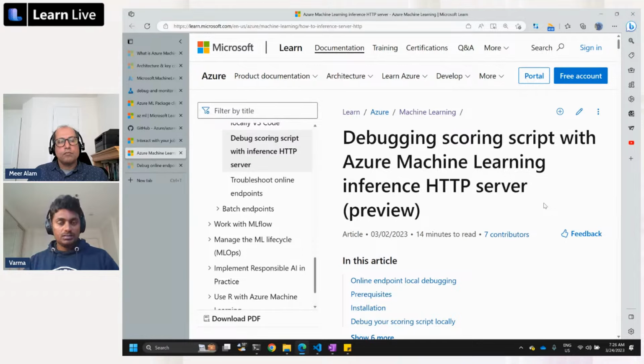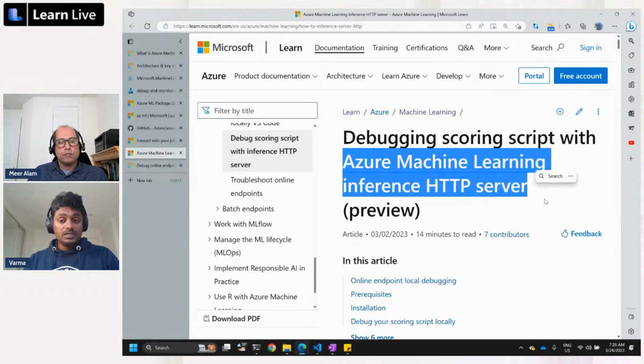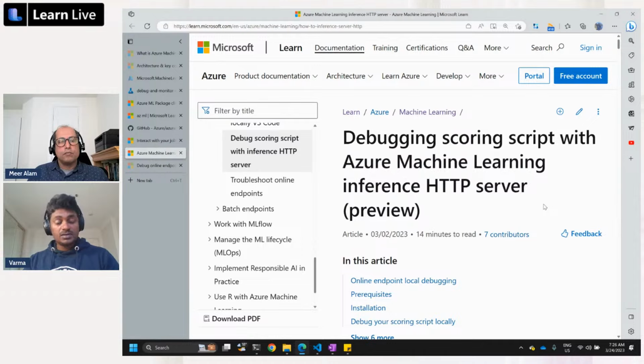Similar to that, Azure ML's HTTP inference server is built on top of Flask to abstract some of the functionalities of Azure Machine Learning services, and debugging the scoring script is always a time-consuming process.